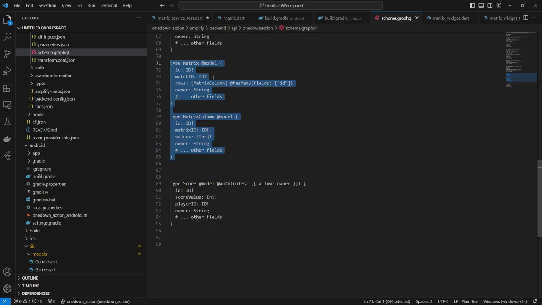In this model, a matrix represents a, this is kind of like a spreadsheet. It's a grid, and a matrix contains rows, and then rows contain a series of values which represent the status of the match at each individual point, which is fairly complex at the moment, but won't get into that.